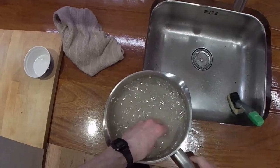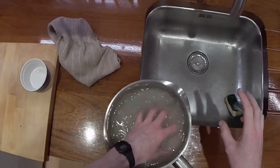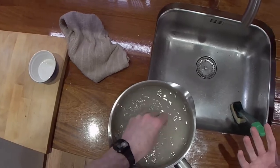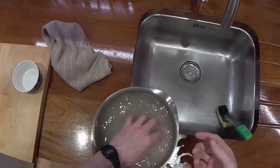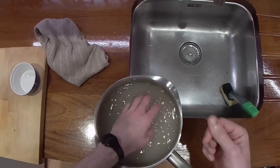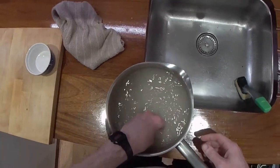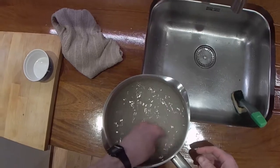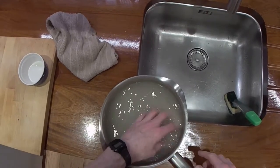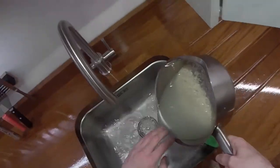We have to keep an eye on this, otherwise it will overcook. If you put double the water into rice and once the water disappears it's done - it's a built-in timer. But with this method you just have to keep an eye on it, otherwise the rice will split. You know sometimes like you see rice in soups and it's kind of burst open and broken - we don't want that. My cousin normally does it this way and wouldn't really wash it, he normally soaks it and just leaves it to soak for a wee while while he does other bits.